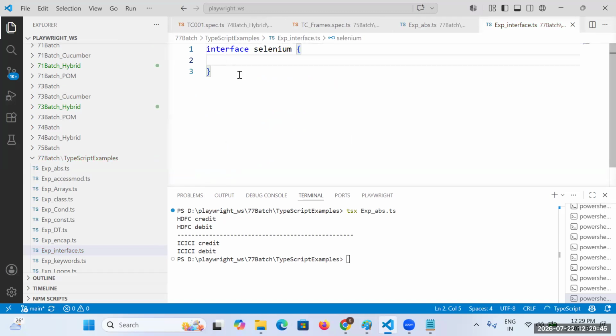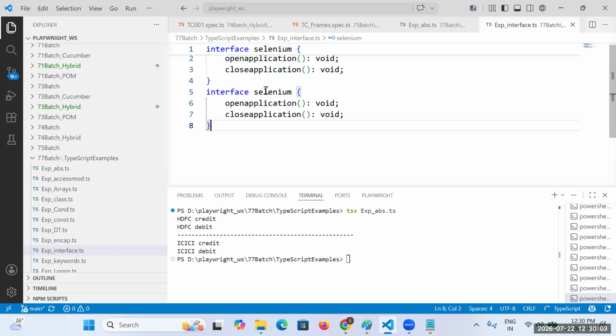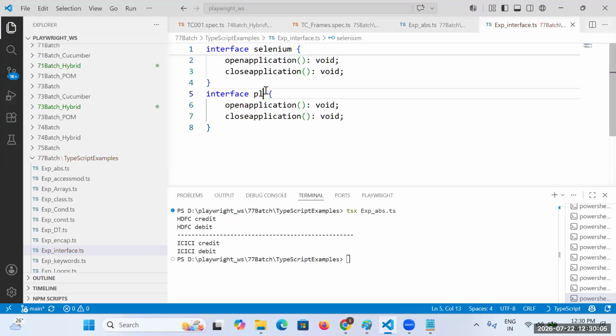In this, we have some methods: open application, and then one more method, close application. In the same way, you create one more interface, Playwright. So we have two interfaces, one is Selenium, one is Playwright.